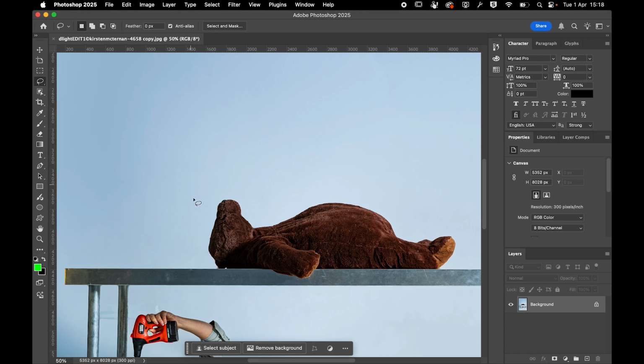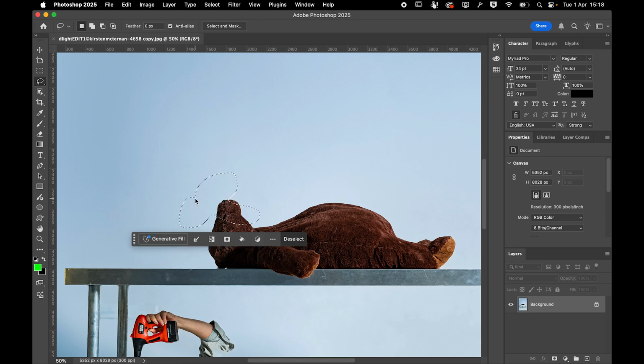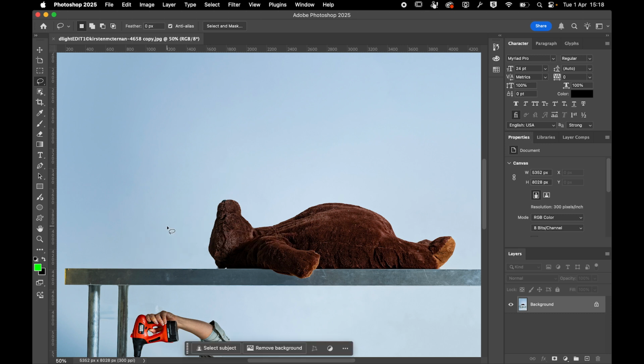With the lasso tool you click and drag, but unless you've got a pen tablet, it can be a bit tricky to do with your finger on a trackpad if you're using a laptop. So down here I've got a polygon tool. Every time you click, it just creates a straight line. So you click and then don't hold it down, and it'll give you a more jaggedy, weird look. You may not want that at all.